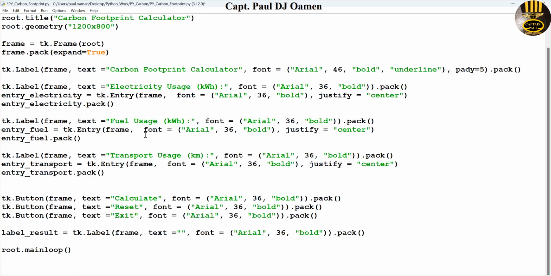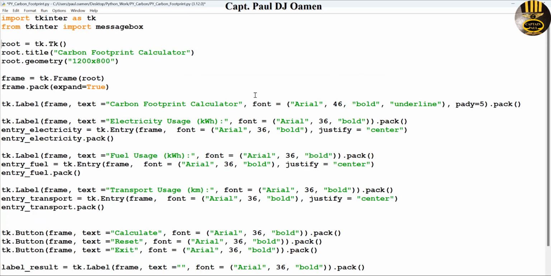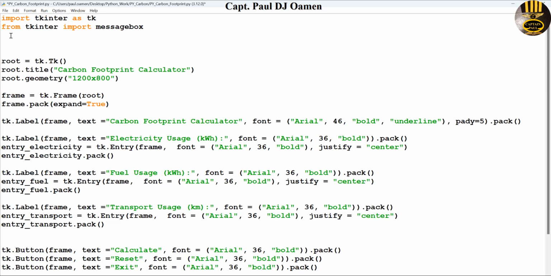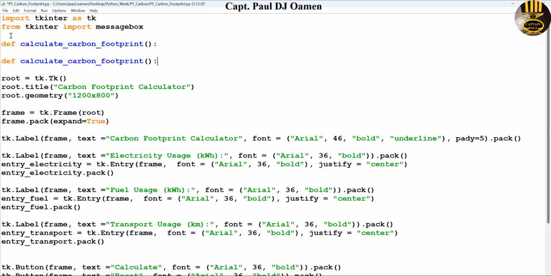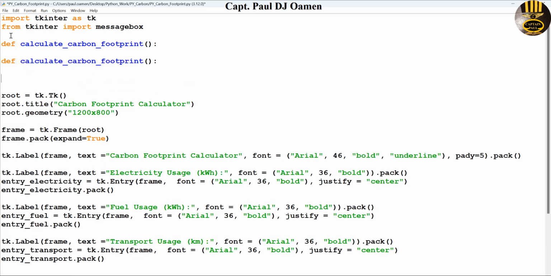Okay, I'm now going to define my functions. And right up here, I'm going to create three functions. That's function number one. The second function is going to be for reset, and another one for exit. So we can just give them names.